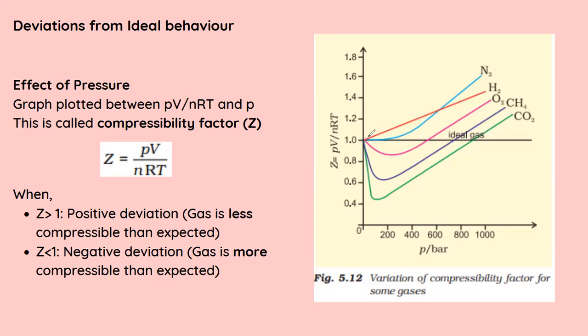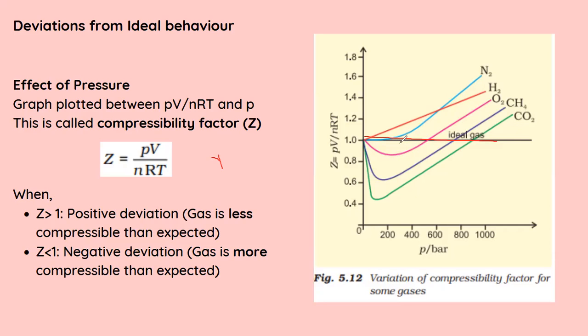First, let's just talk about this. Z equal to 1 is going to be for the ideal gas. In that case, PV is equal to nRT because Z equals 1. On the other hand, here you have two types of values for Z. In the first case, Z is more than 1, and that includes all of the values of Z above this ideal gas line. In this case, gases are less compressible than what we expect from them.